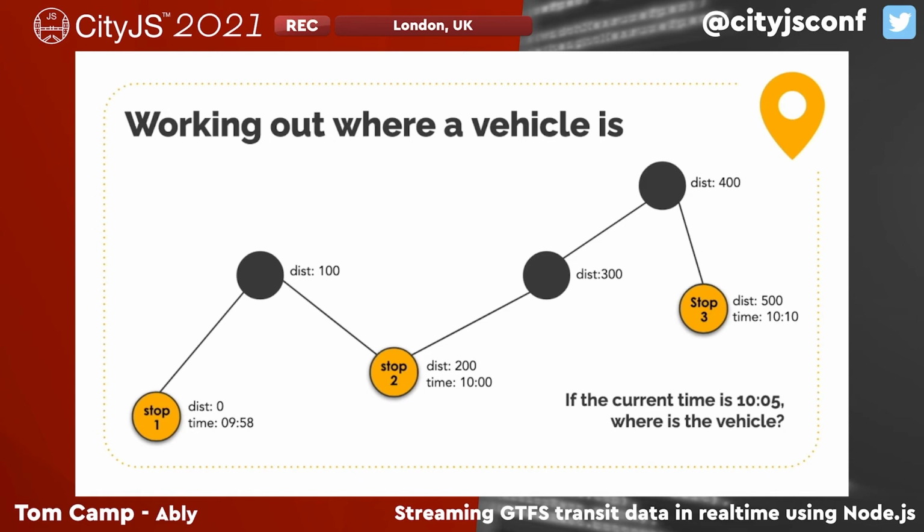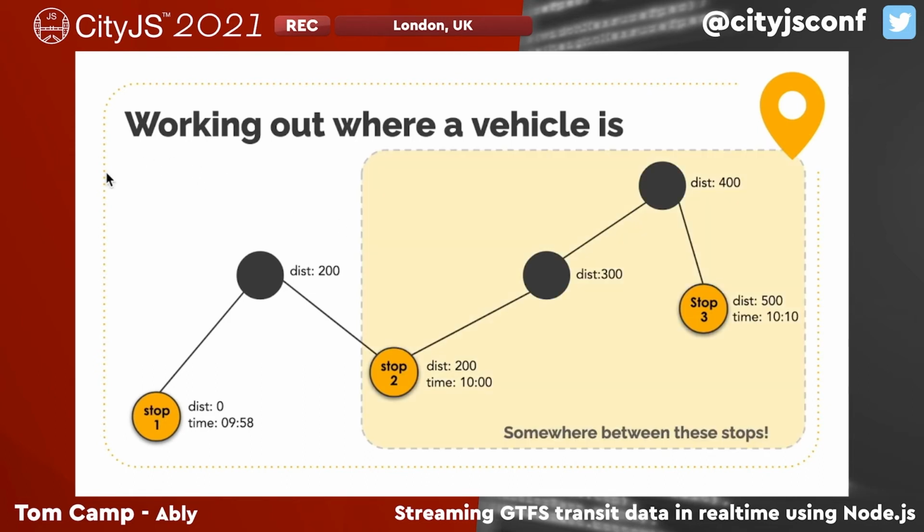And just eyeballing it even, you can be quite certain that it is going to be between stop 2 and stop 3, because stop 2 has a time of 10 o'clock and stop 3 has a time of 10:10, and if the current time is 10:05, surely it falls into that region. Usually, very mathematic, in a programmatic way, you can easily calculate this as well, just by iterating through the different nodes until you find the point where your stop exceeds a time prior, the stop's prior time, and the next stop's time is after the current time that you're interested in.